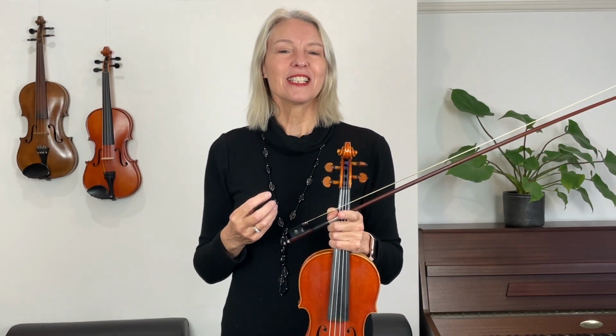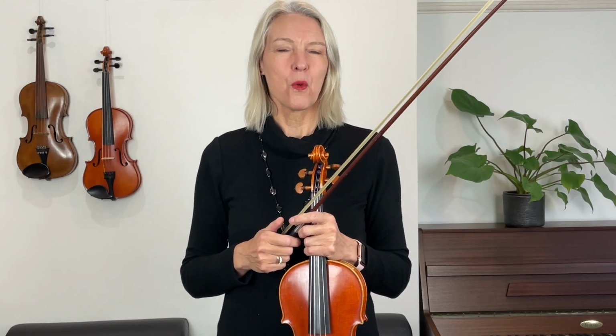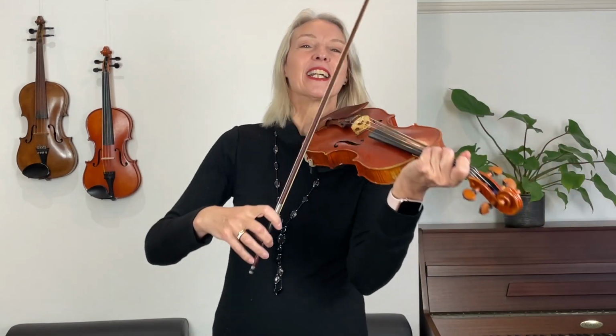Now apart from the zigzag bowing, there's one other interesting thing that you can add to your technique here, and that is when you place 1 finger on 2 strings in bar 4. In bar 4 we've got the first finger on the D string here, followed by the first finger on the G string right there.